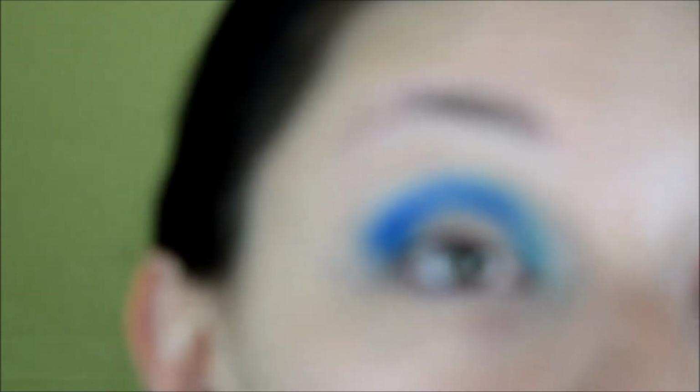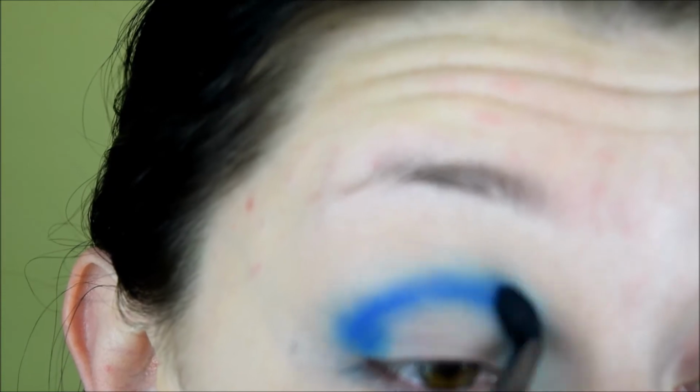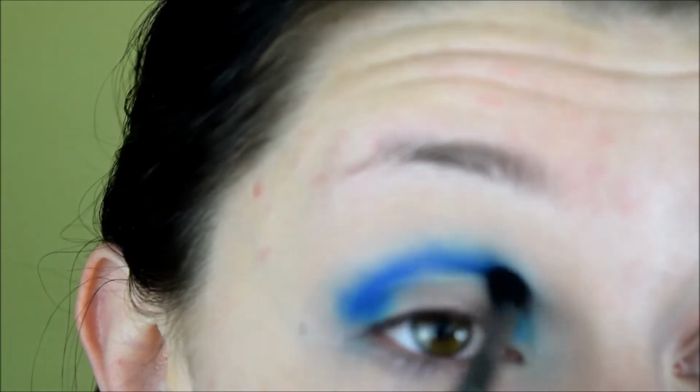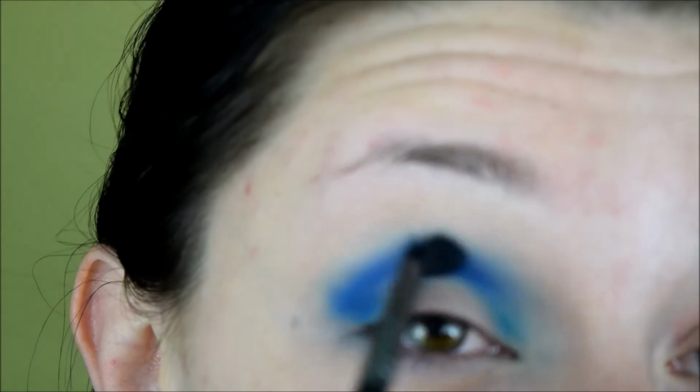I'm using this brush from Makeup Academy, which is a drugstore brand, but it is this really small crease brush, which is my absolute favorite, especially when working with bright colors in a rounded shape. I know that's really specific, but it puts the product exactly where you want it to go, and it blends it out at the same time, and I absolutely love this brush.